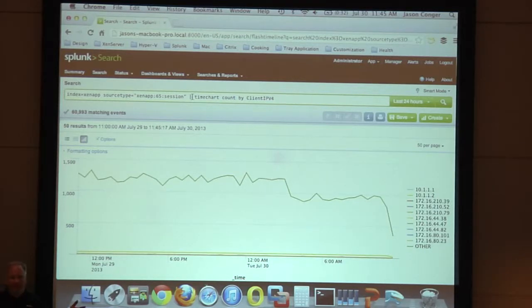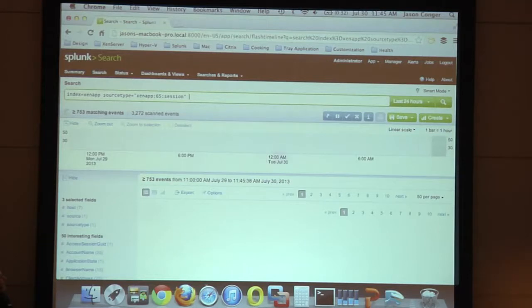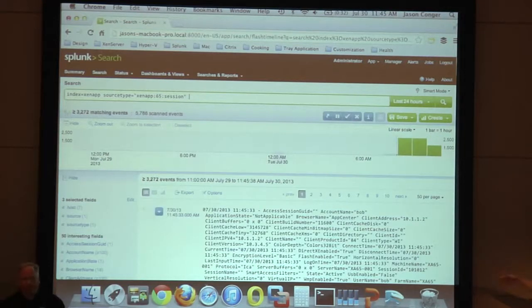So you didn't even have to know anything about Splunk except for clicking. Right? Yeah, I'm just clicking. I haven't typed anything other than index equals XenApp, and then clicked on the source type and all that. So it gives you the ability to do all this. We're getting into data analytics stuff, but it's really cool that Splunk is giving you all of these interesting fields in real time.